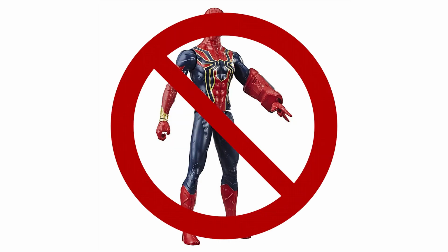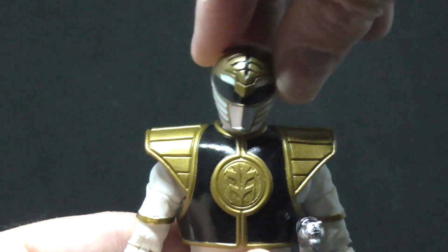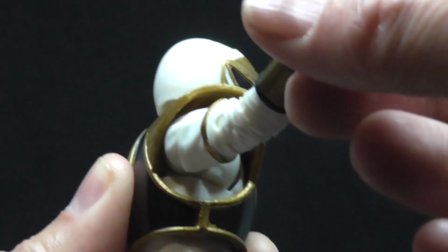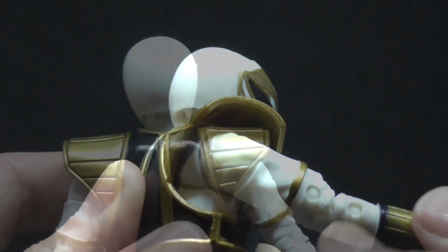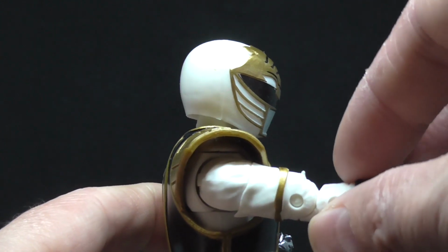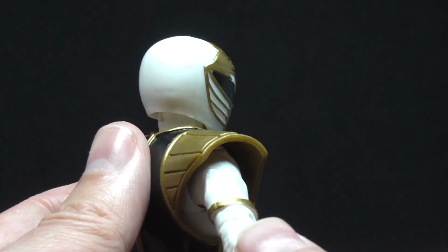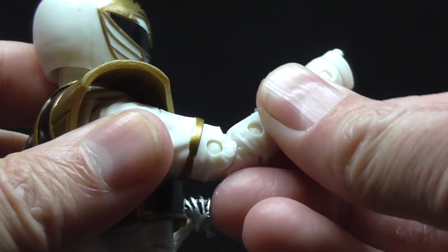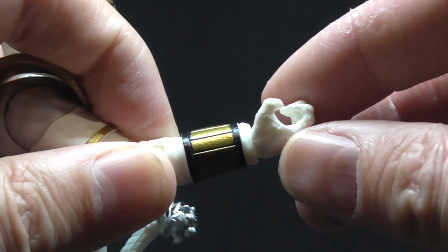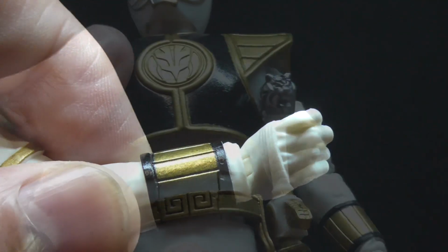Articulation-wise, clearly a lot of lessons from other Hasbro lines have been applied here. The head is on a good ball joint, providing plenty of expressiveness even before swapping the head over. The shoulders have a butterfly joint nicely concealed by the armour, along with the standard Hasbro hinge and swivel, though the shoulder armour does provide some impediments to movement, rather like the real costume I'd imagine. There's a twist at the top of the bicep, double jointed elbows, a twist at the wrist, with the hands having hinge joints built into them on all alternates.